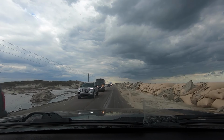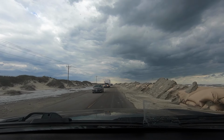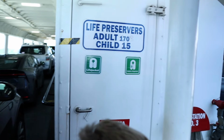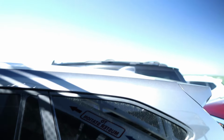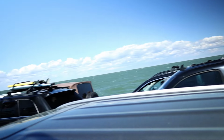We're going to head back to the campground now. It is going to be too late to try and do the Hatteras Lighthouse today by the time we ride an hour and a half back on the ferry. And the kids do have the Junior Ranger stuff for all the Hatteras stuff, so we'll probably do that on the ferry ride and tomorrow. Maybe we'll come down and do that. We'll probably hit some of the other national sites, kind of working our way back up and doing the middle chunk of the islands. We started north yesterday. South today, we'll hit the middle tomorrow.